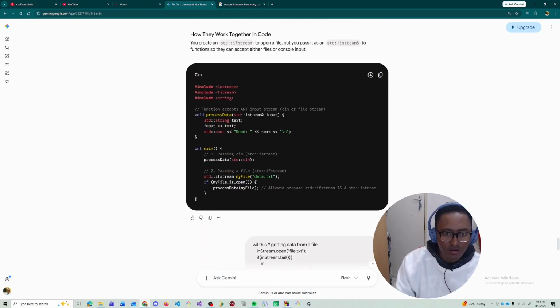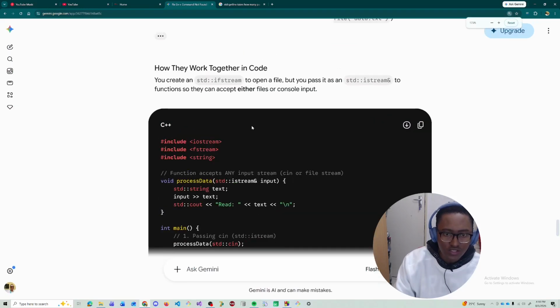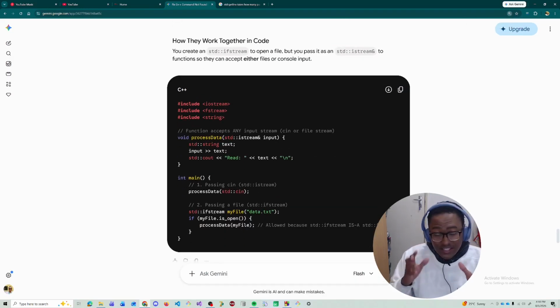Anyway, now how they work together in code. So this is actually the nitty-gritty. In your textbooks, you get code like this a lot, which is istream, and then you have the reference operator, and then you have the name of the stream.